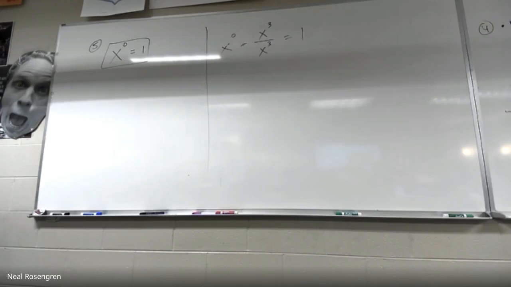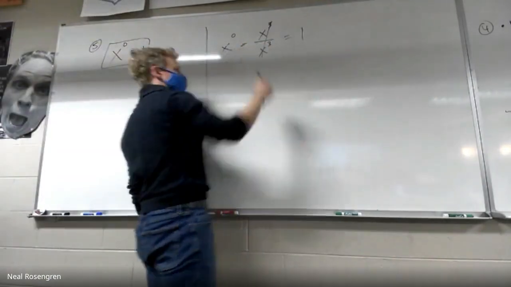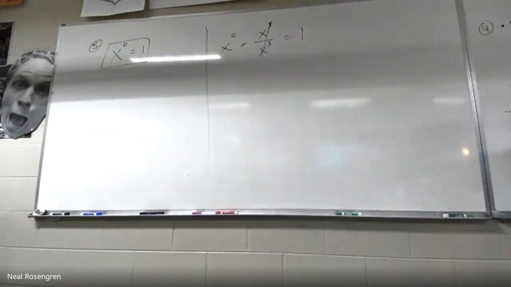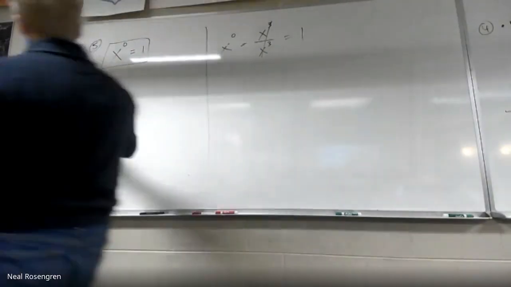It's really the only one that's kind of weird like that, where I start with an x and I don't have any when I'm done. It's because I just divide them away. Just like x over x and x over x, all of those ended up just being 1. Okay? So there we go. I told you the fifth one's easy. X to the 0 is 1.